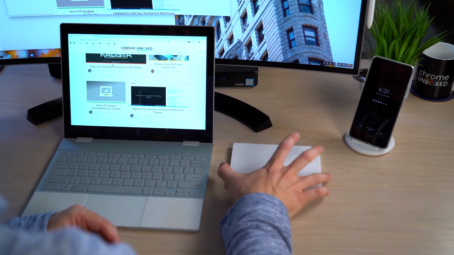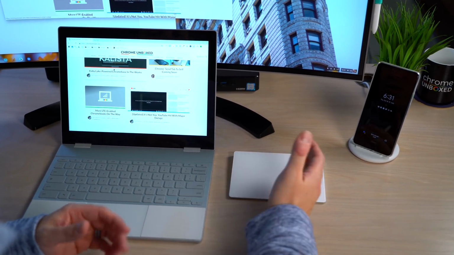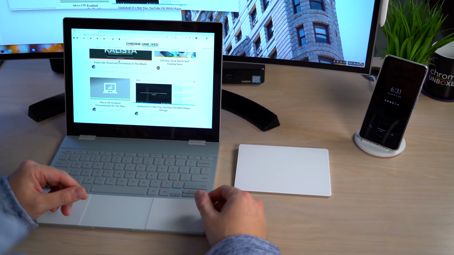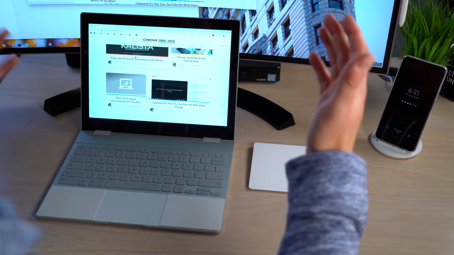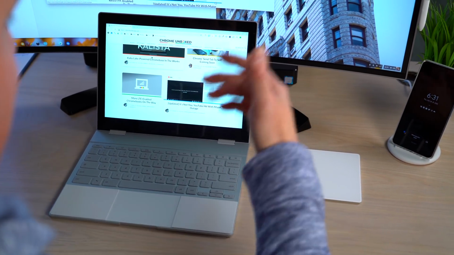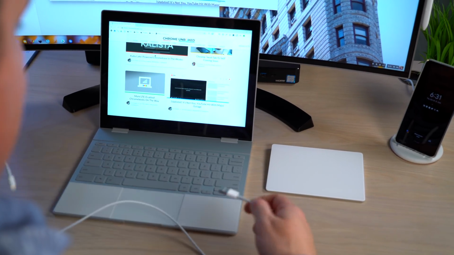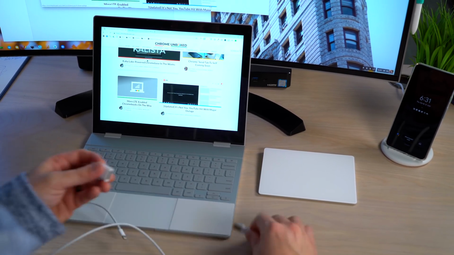And so the benefit here is that you can buy this for $99 basically anywhere. And once this patch comes down, hopefully it's stable, maybe in 71, we're expecting to see it. Right now it's in the developer channel. Once this patch rolls its way down, you'll be able to use it with any Chrome device. So Chromeboxes, Chromebooks, the Pixel Slate, any of those things will work with it. And so there's two ways you can go about doing so with the Magic Trackpad 2.